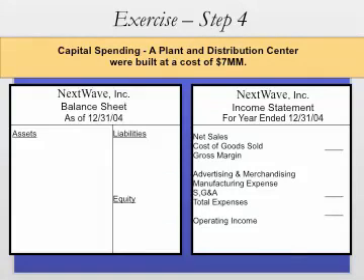As part of that $10 million loan, we begin and build the plant and distribution center. In other words, we spent $7 million. We take that $7 million that we got from the loan out of cash, and we create an account called fixed assets for property, plant, and equipment that assigns a value to the asset for the plant and distribution center.